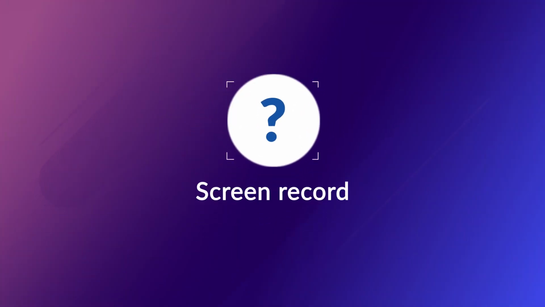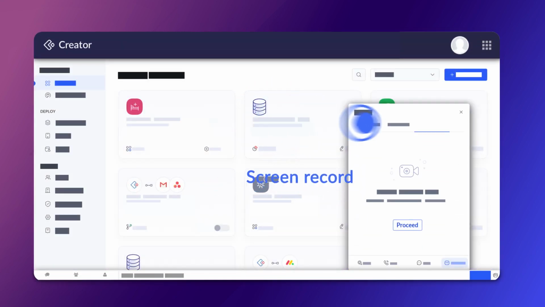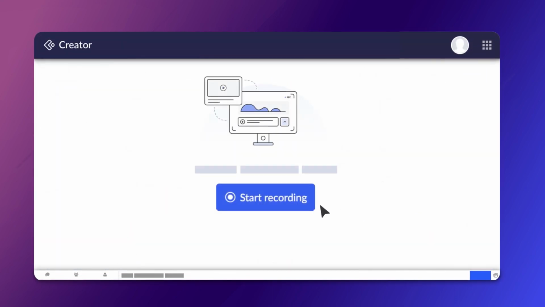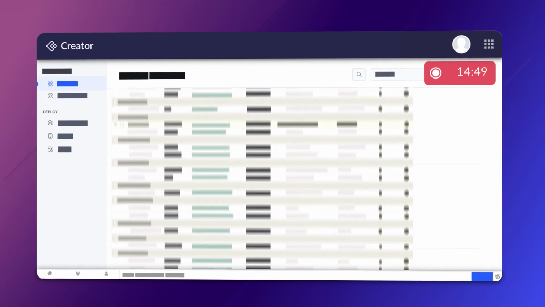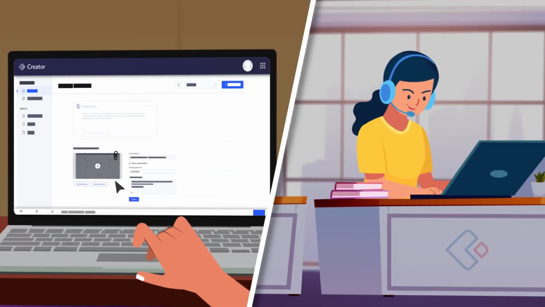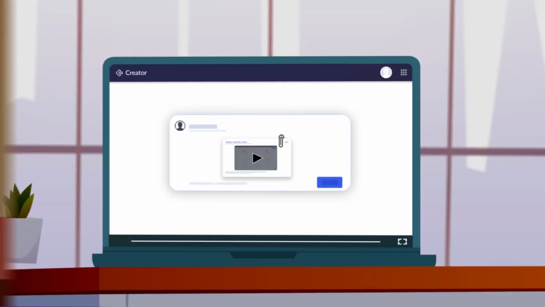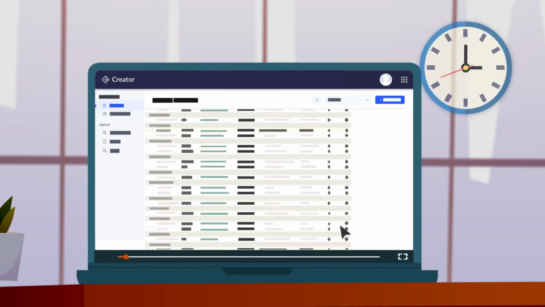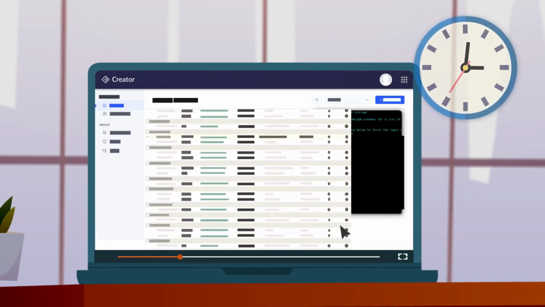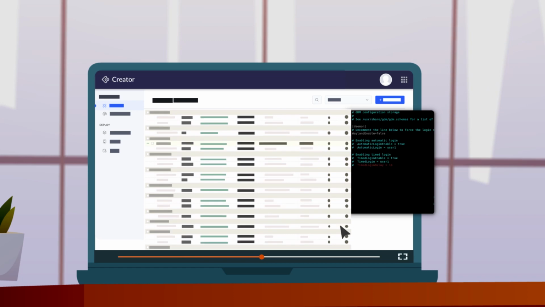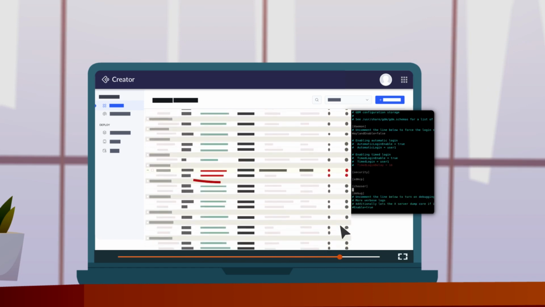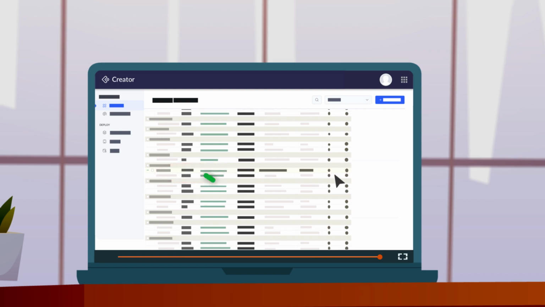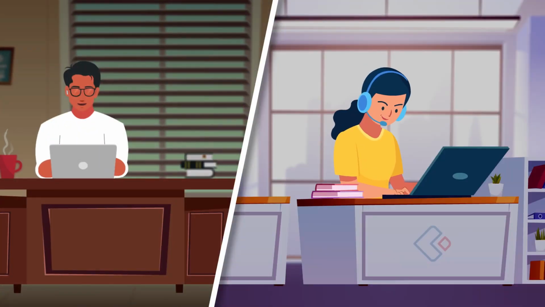What is this and how is it any different? Screen record is an additional feature to reach out to a support team where you screen record your issue and send it as a support ticket or attach it to an existing one. The self-explanatory video not only saves your productive time spent in explaining the issue, but also on attaining your consent, it collects the necessary debugging information while recording and helps our support team to identify the issue easily and come up with a solution in no time.